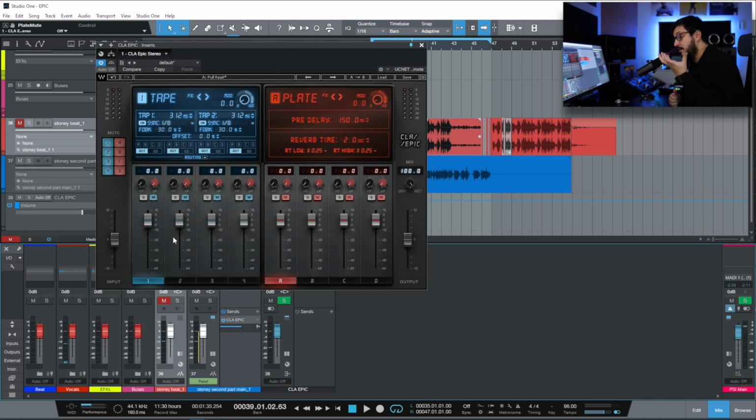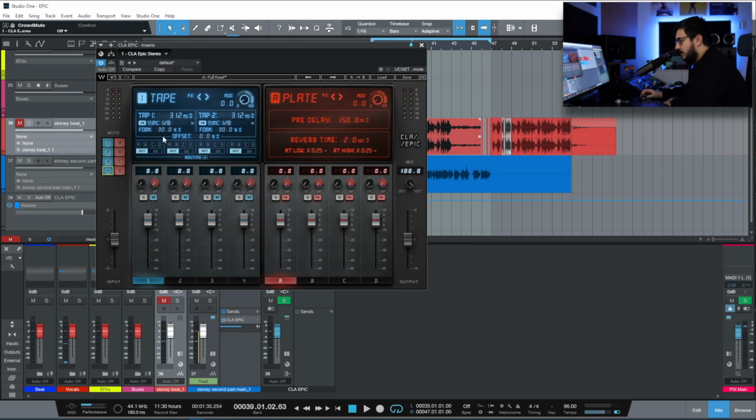Now we're gonna take a listen to how this plugin sounds. I'm gonna explain the interface for a bit. I'm gonna talk about what I like, what I dislike. I'm gonna show you how you can replicate this entire setup inside Studio One and why I think this plugin is a workflow king. The interface is really simple.